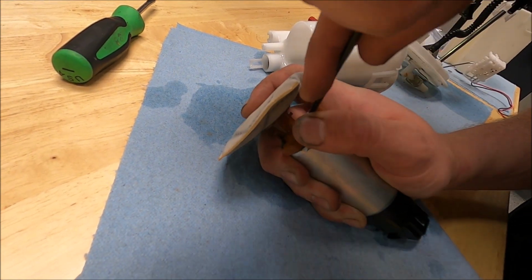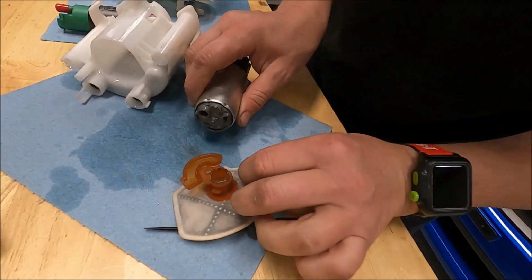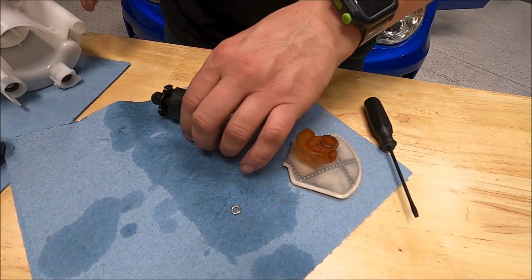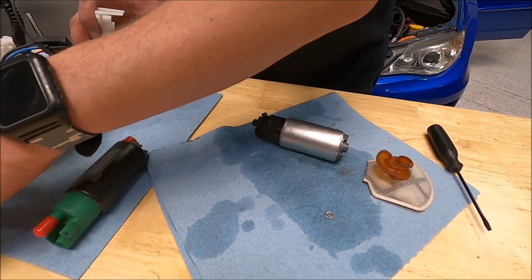Or maybe not, I don't know. I was going to say, if they're just going to put a new one on, I don't think it matters that much. But yeah, just to compare. This will go in the new one, but we'll talk about that in a minute.